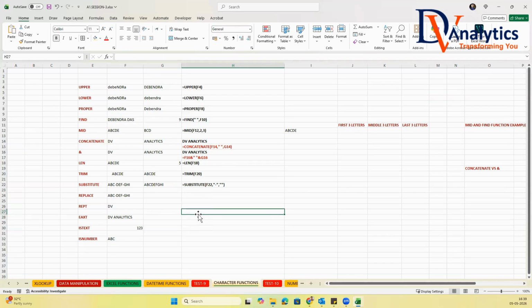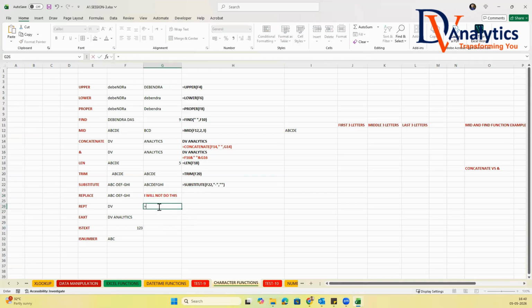Yes, sir. The replace function in Excel, I will not use this. It is complicated, in the sense that the work which substitute can do so easily, it will take a hell of a lot of time to do with replace. So just remove this. I will not do this. I'm a little adamant.